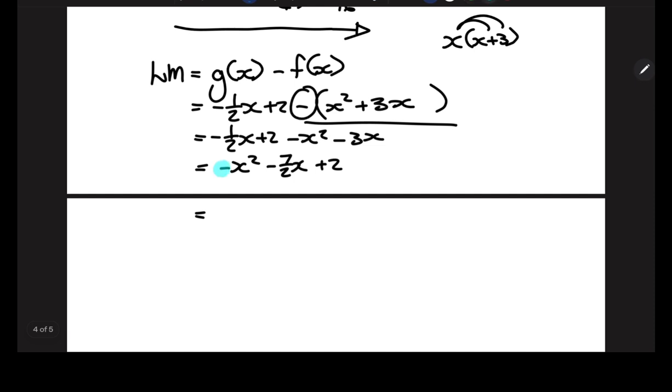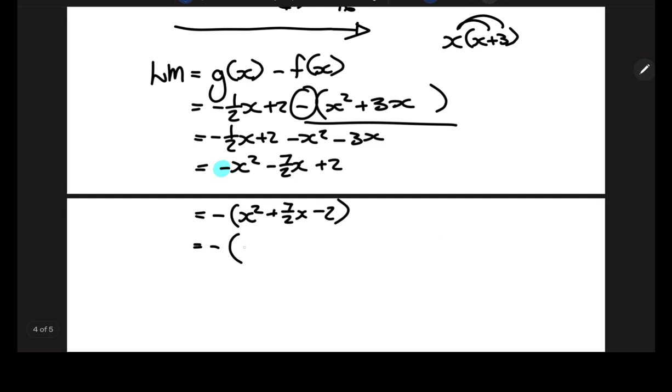At the moment it's this, so I need to divide with that negative straight through. So I'm going to take a negative out, so I'm going to factor. So I take a negative out of there. This becomes a positive 2 over x, and this becomes a negative 2. Okay, I've factored, and now I have to complete the square.